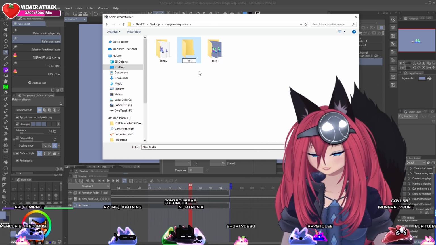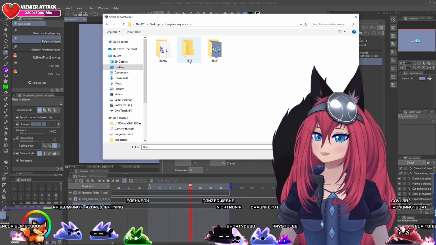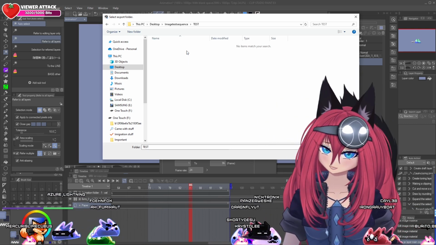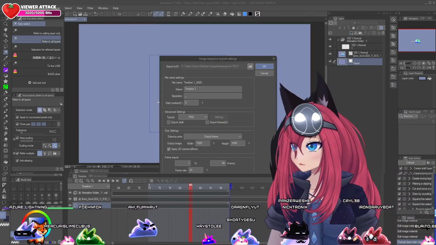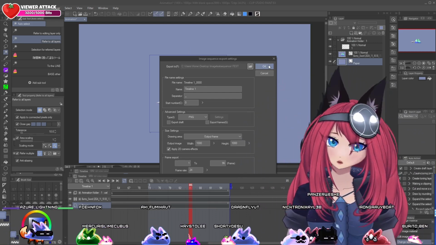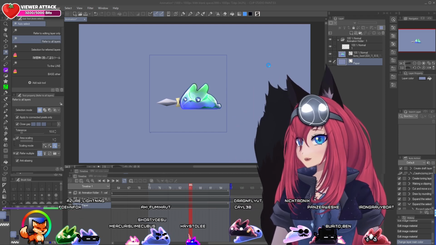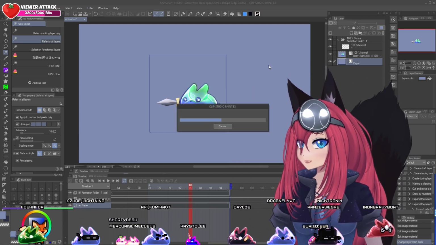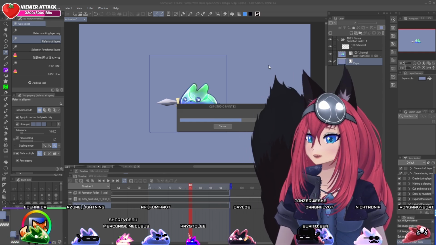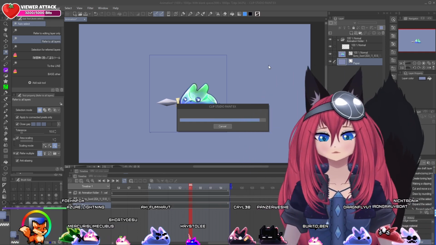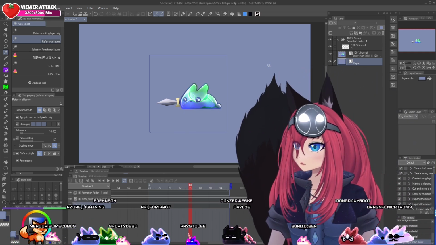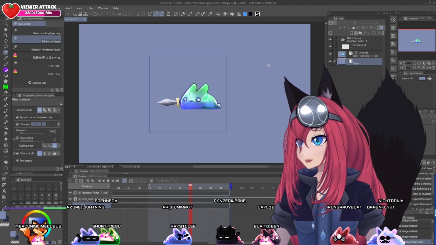Don't look at the text, don't worry about it. You select the folder, and you hit OK. And it will start to process, and you just wait for it to be done. Depending on how many frames or how long the video is, it will take longer to render, unfortunately.